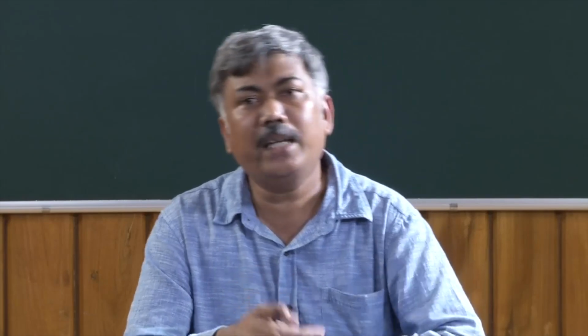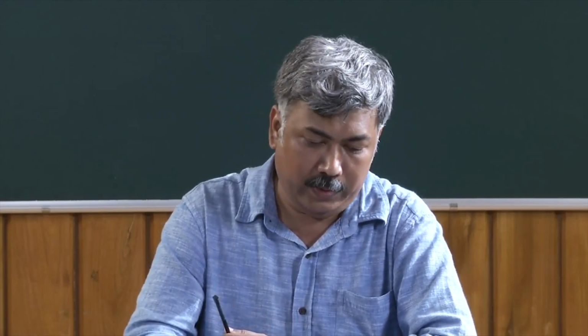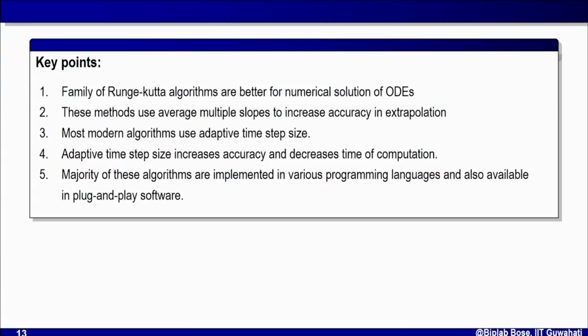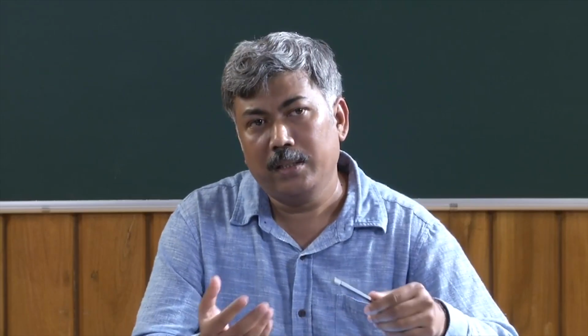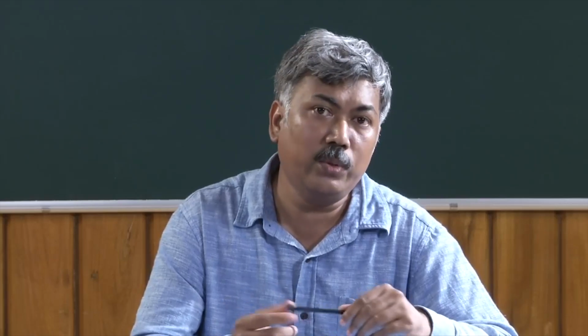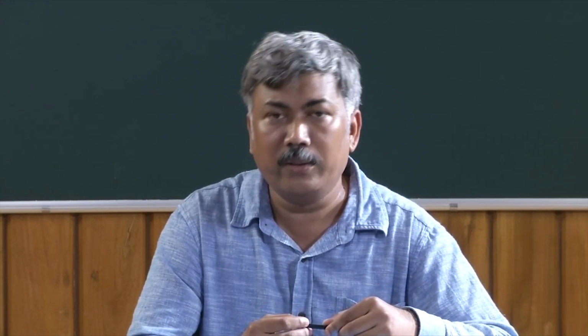So my tolerance limit maximum value is 10 to the minus 6, whereas the lower value of tolerance is 10 to the minus 8. In this way, I can use the Runge-Kutta method, the same Runge-Kutta method, but with an adaptive time step, and obviously that will give me better results and faster simulation. Most of the algorithms now implemented in the ready-made software that biologists use to model ODE-based problems actually have this type of adaptive time step algorithm, and they are easily usable.